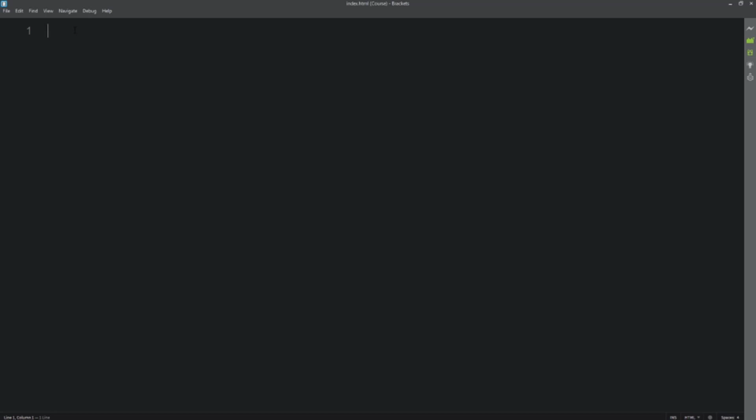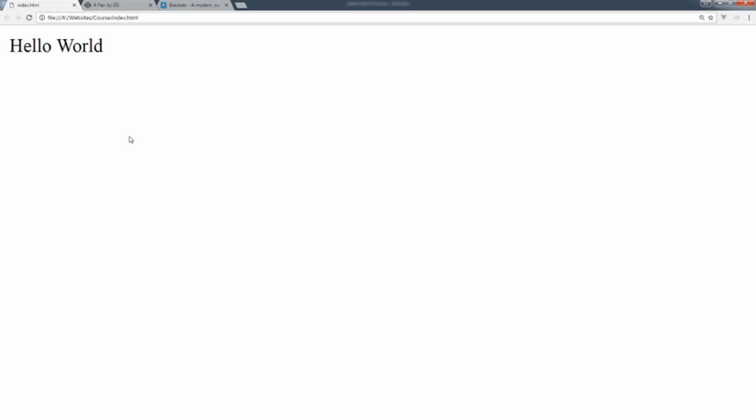As I said, there are different ways that you can work with your code. We can open up our editor and type content into the editor. So I can start typing in some content in here, save it, go out here, refresh it, and I can see my HTML code getting output within the page.